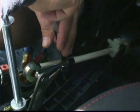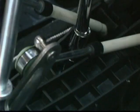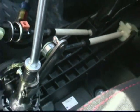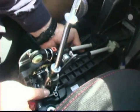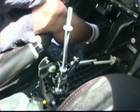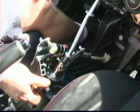And this guy right here is a little difficult to reach. It helps if you have a wobble end on the end of your extension. As you can see, I can move this around. It makes maneuvering these tight areas a little better. Hopefully, break it loose. And then from the bottom, pull it out. See, now you can move this around fairly easily.